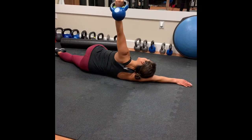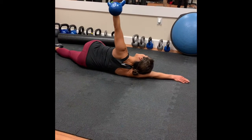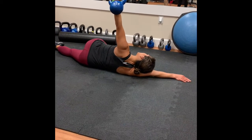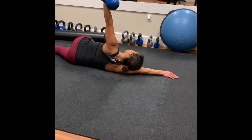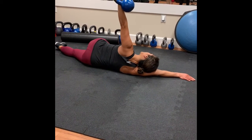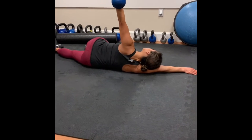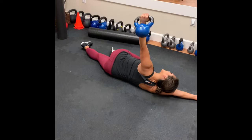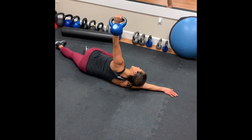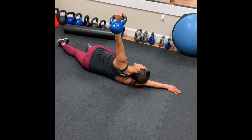Just like this. And it looks like nothing. But it's actually a lot of work for my rotator cuff and my shoulder, as well as my core, right? So if you've been doing those band exercises for a while and you need to up the capacity and the strength and the endurance, this is a nice one. So that's the screwdriver. And then you can also do little circles here, just like this. Okay, you can do 5 to 10 in each direction, keeping that elbow straight.